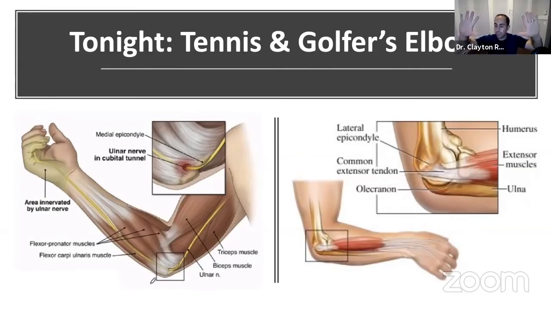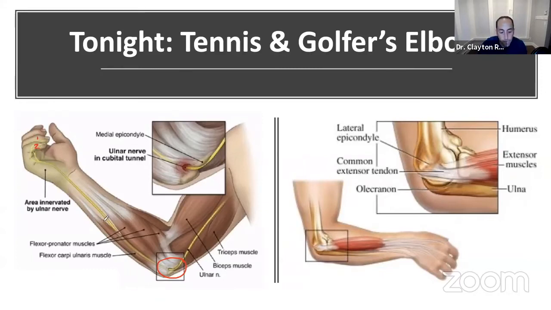So from a bird's eye view, when you have nerve irritation, there are two sources: either the spine, so spinal nerve irritation, or peripheral. Peripheral can be anywhere distal to the spine, shoulder, underneath the arm, wherever. Peripheral nerve entrapments are usually caused by muscles that are tight, pinching that nerve as the nerve pierces through that muscle. So over here, I'm going to annotate this. This is where the ulnar nerve passes in what's called the cubital tunnel, and then it courses over here and supplies these two fingers.